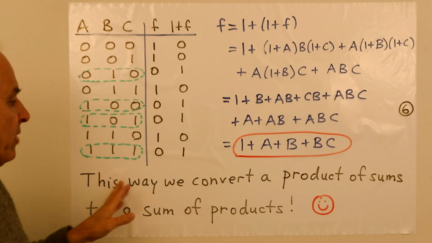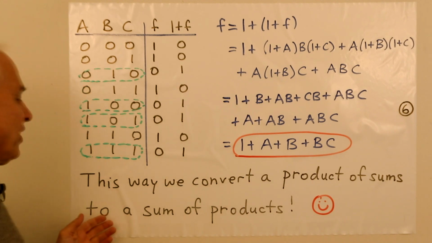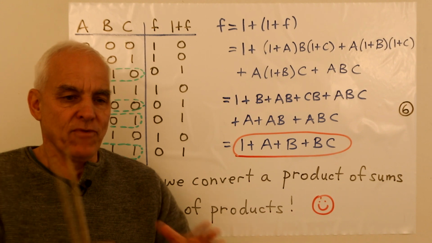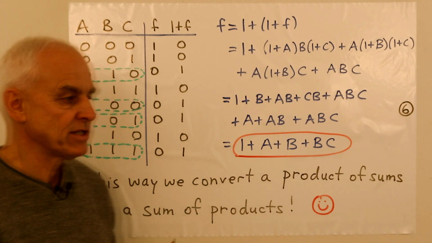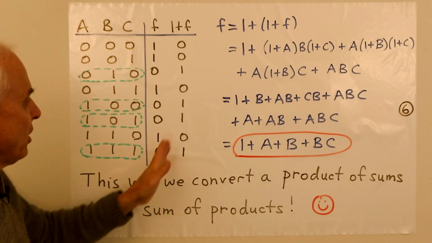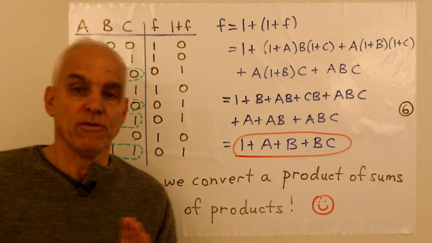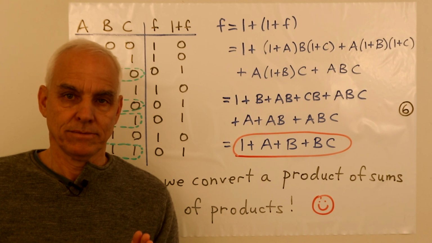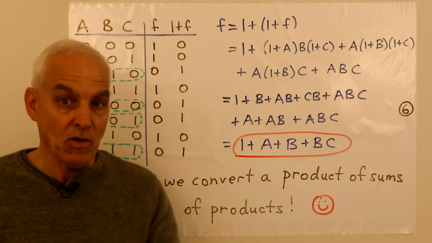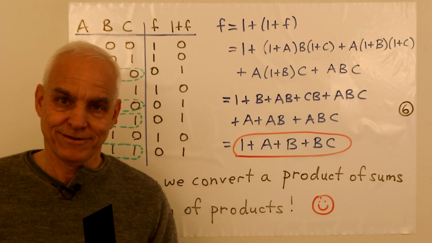So this way we have, essentially from the Boolean algebra point of view, converted a product of sums into a sum of products. But more importantly, we've sort of circumvented that entire Boolean algebra point of view and just found a unified way of going from a Boolean function to a Boole polynumber, either by looking at f or 1 plus f, depending which one is more appropriate. It's really just year 9 kind of algebra, simplified because x plus x is always 0, and because x squared is always x.